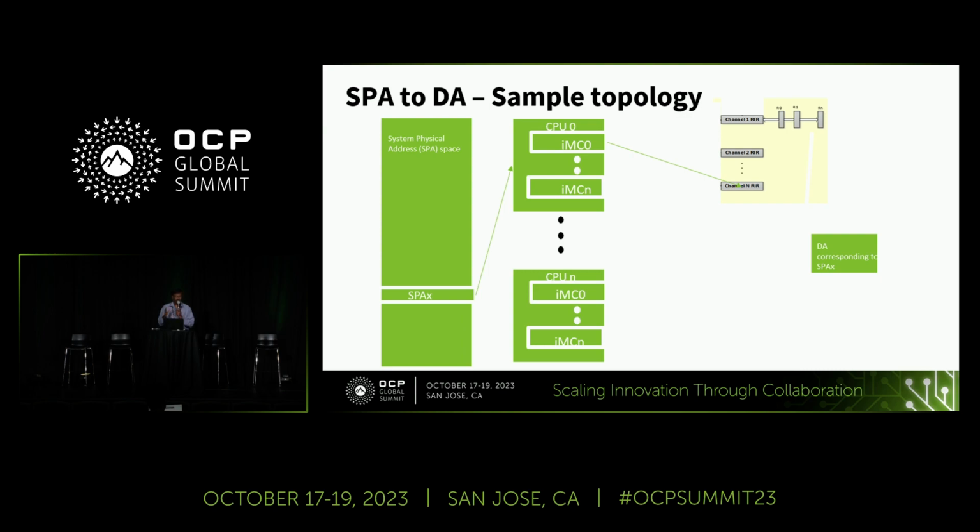And the BIOS knows inherently, because BIOS is the one that programmed it in the first place. So BIOS knows inherently how the system address map is set up. This address translation happens when I get an error and I want to find the DIMM address, or vice versa. So having the BMC do this is going to be pretty heavy lifting, right?